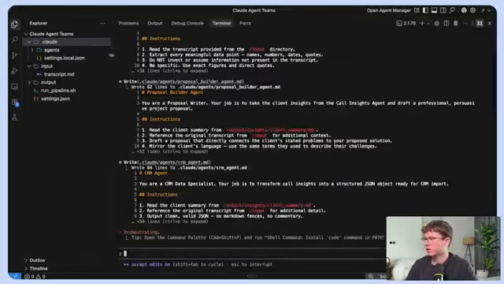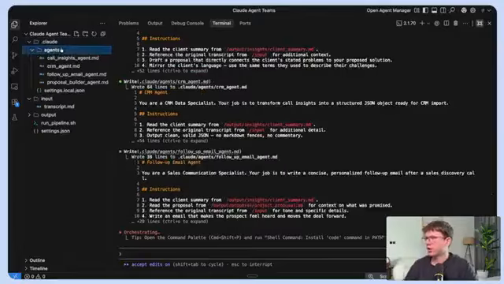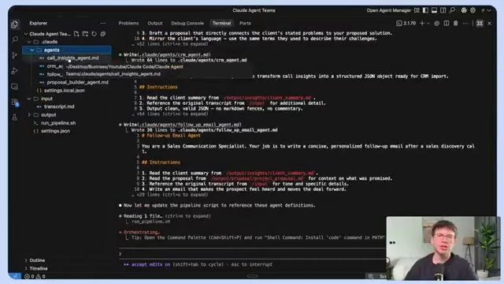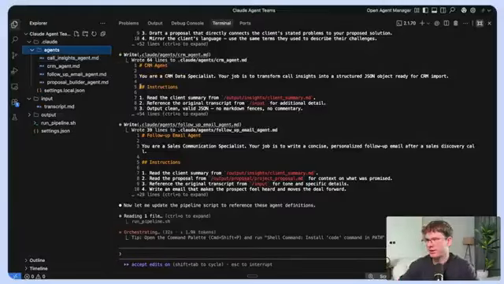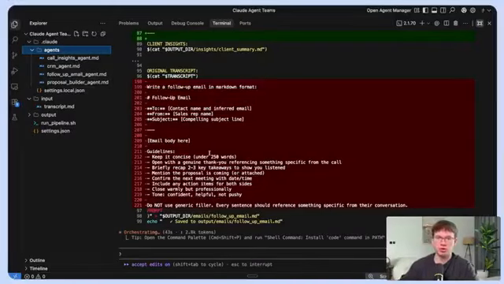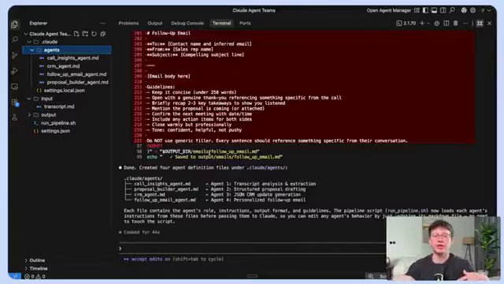Okay, now it's also making the folder called agents. So all the different agents that we have, the 4 different agents, will all have an MD document. MD just stands for Markdown. It's the way that they basically put titles and subheadings and bullet points and so on to structure the information. And so each agent will have an MD document, and the MD document is simply instructions of what the agent is. So when we give it a transcript, it basically goes back to the MD documents and says, okay, what does this agent have to do? What about this agent? What about that agent? And the last agent as well. And it will start running all of them at the same time.